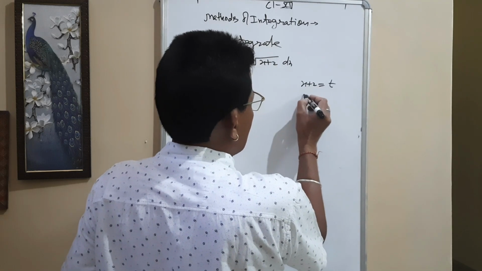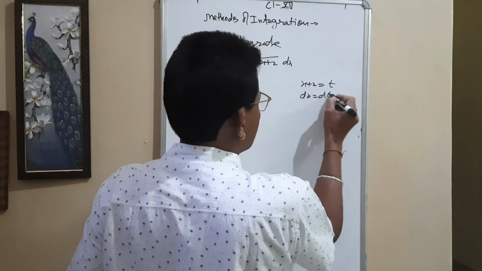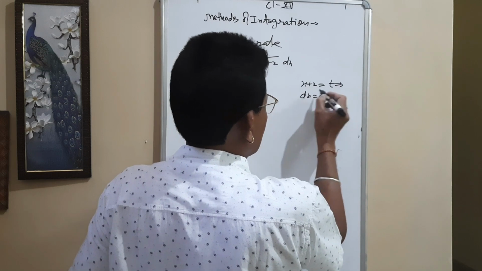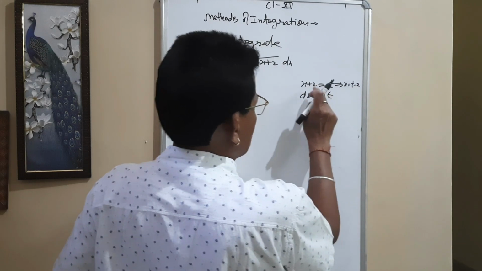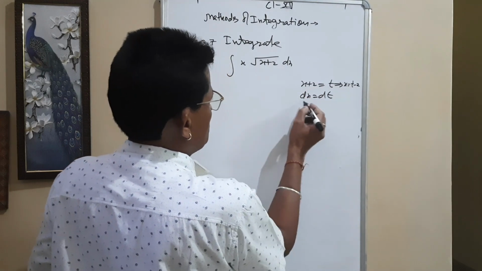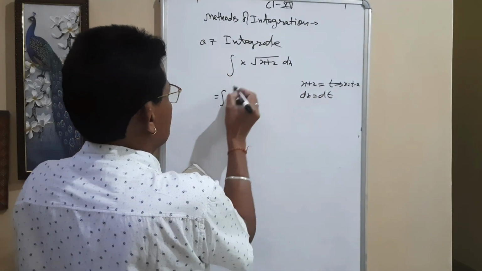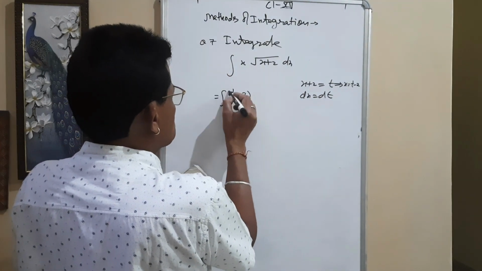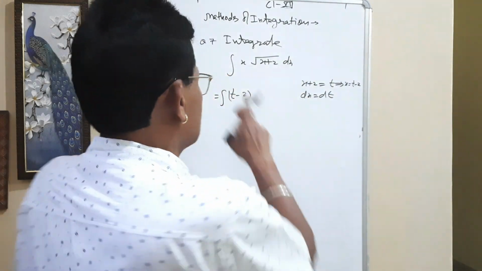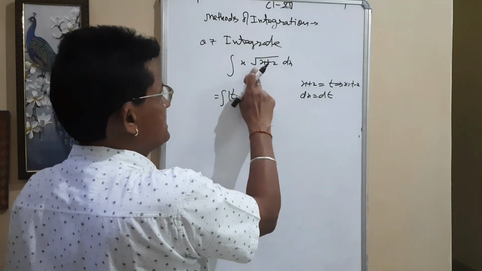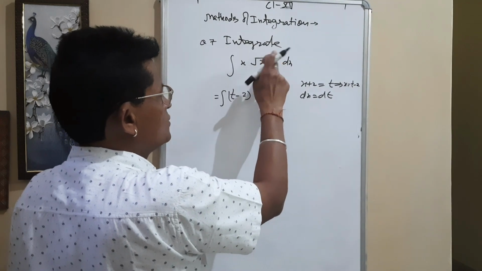Suppose x plus 2 is equal to t, dx is equal to dt. Okay, but you must keep in mind one thing. x की वैल्यू कितनी हो जाएगी यहाँ पर, t minus 2 कर लीजिए. x is equal to t minus 2, dx is equal to dt. Okay, substitute in place of x, t minus 2, otherwise in this form you cannot find out the integration of it. In this form it is very difficult because it is x plus 2 to the power half.